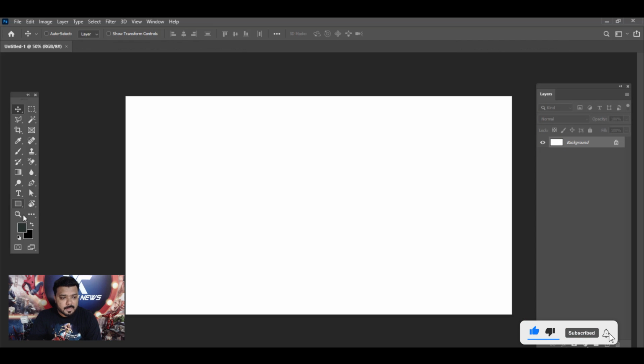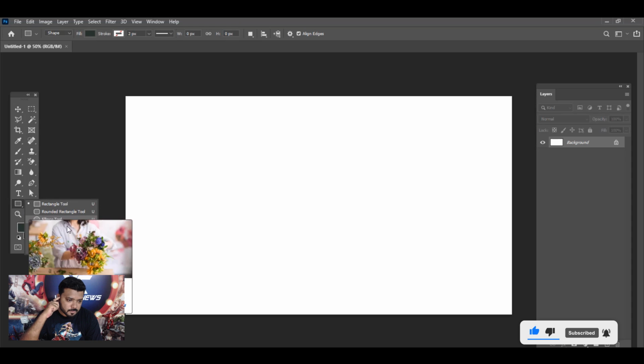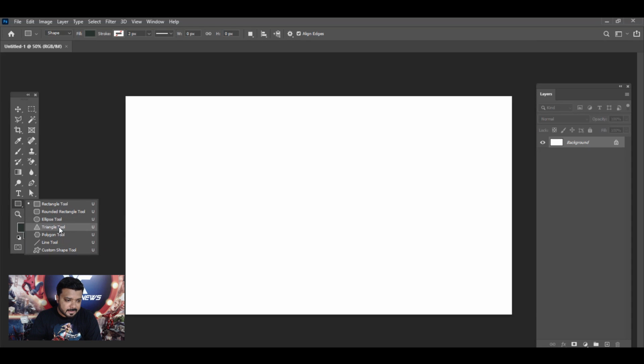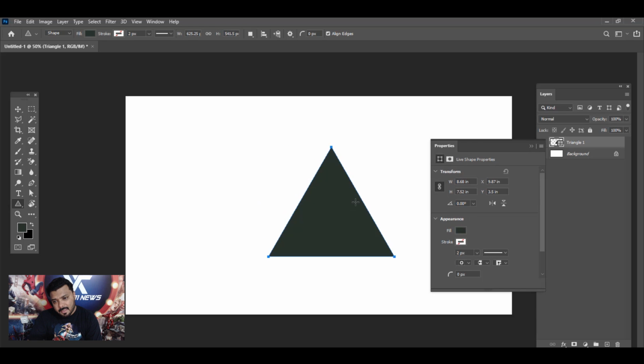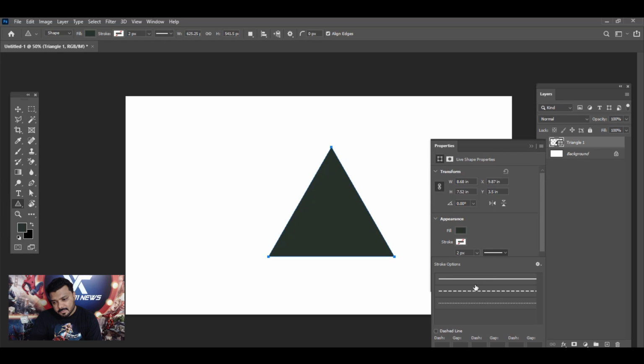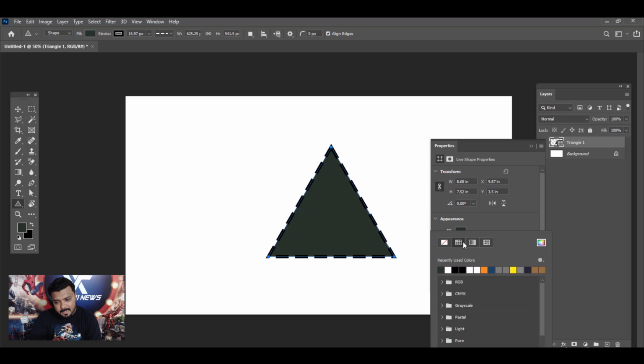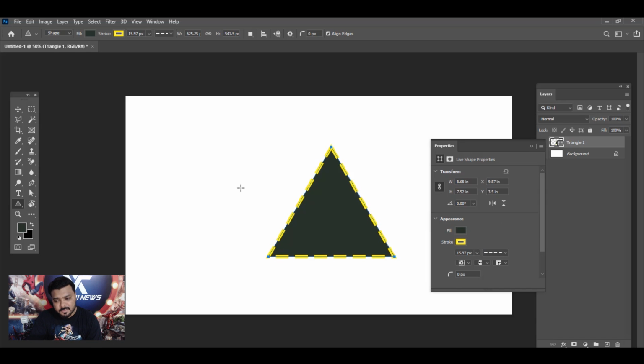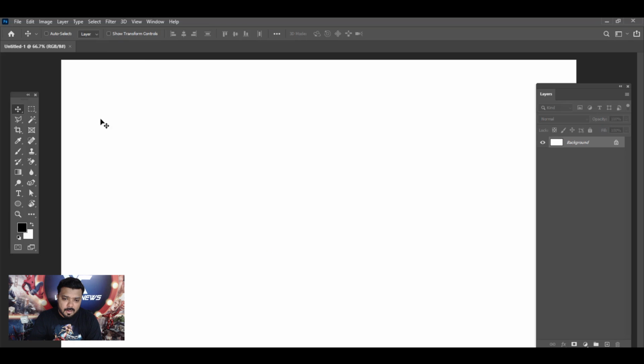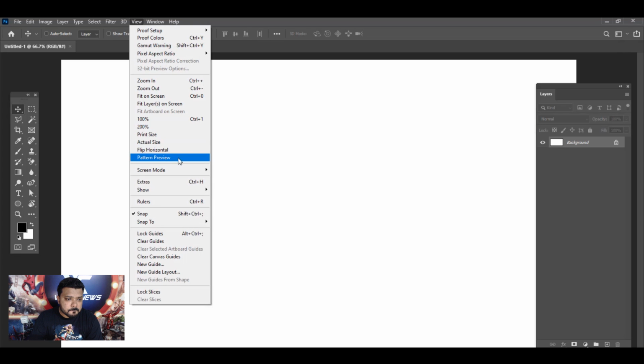Okay, now the time to create some shapes. Okay, in Photoshop 2021, you can easily create a shape, a live shape. For example, I draw a triangle, and in our property panel, you can easily change the stroke and increase the stroke thickness, and add some color. It's live, it's easy, and add some corner to smooth round corner. Awesome. Now you can easily draw shapes like Adobe Illustrator.